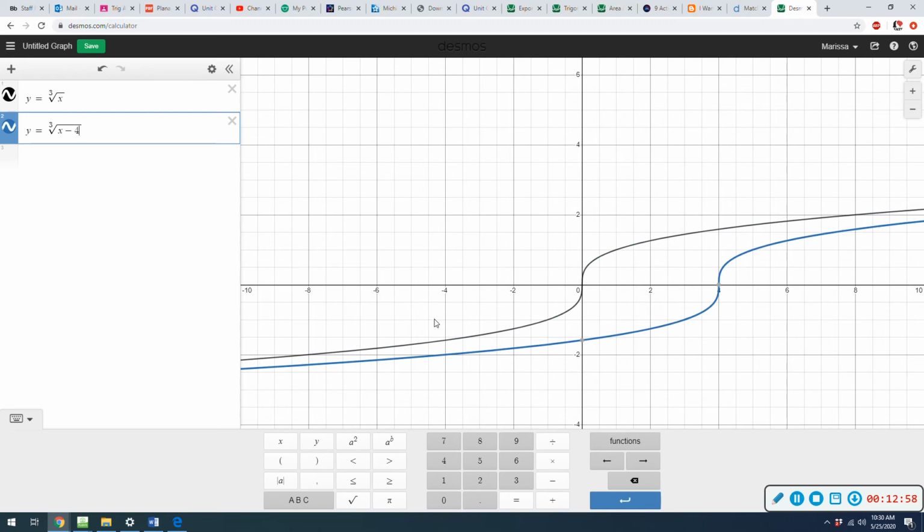Okay, so my whole stretchy S right here just got shifted over to the 4 spot. This point in the center here right at 0, 0 is pretty important because this graph is going up and then flattens out right at 0, 0 and then goes the other direction right there, so that's a pretty important point. If you notice, that whole point got shifted to the right 4, but the graph is still doing the same thing, still doing that stretchy S thing.